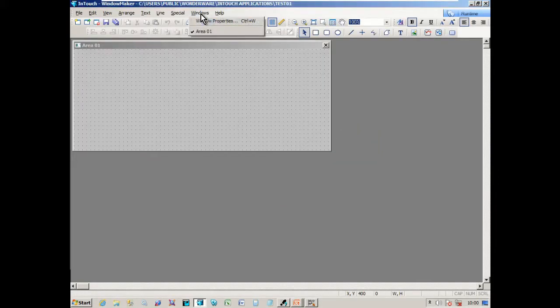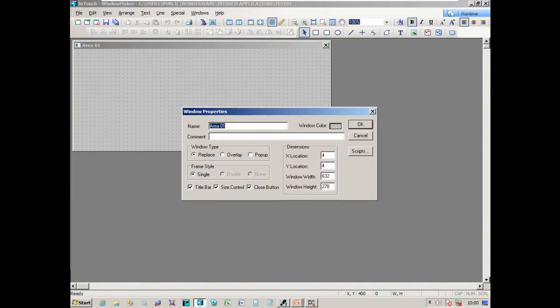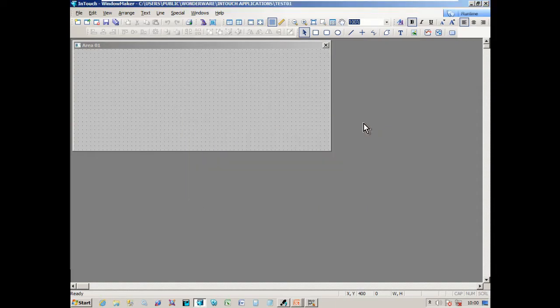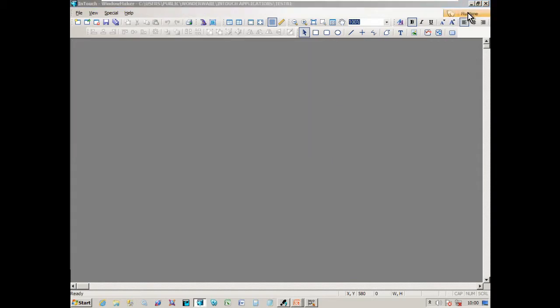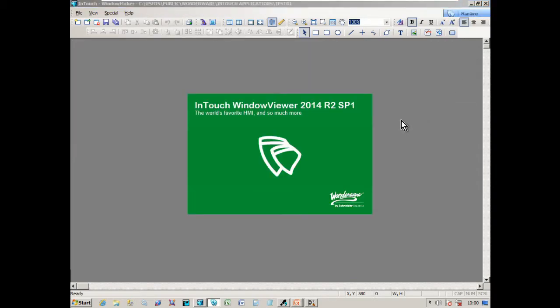And just quickly in Wonderware, there's a window properties. You can get that and you can go and look at it. Now there's some controls, title bar, etc. We can just talk about that now. So now if I literally go and view that, if I go runtime, there is Wonderware. It's running. The InTouch is running. Now notice two things. There is a title bar and there is a menu.